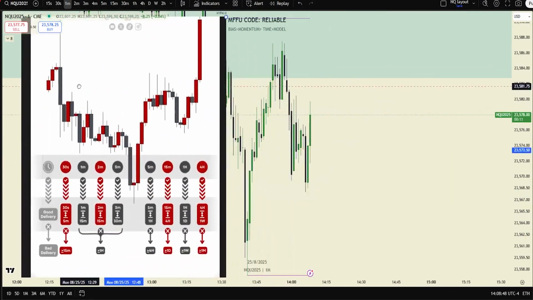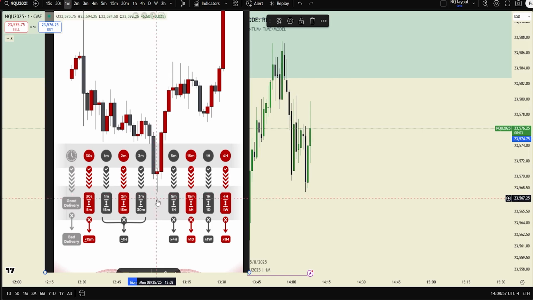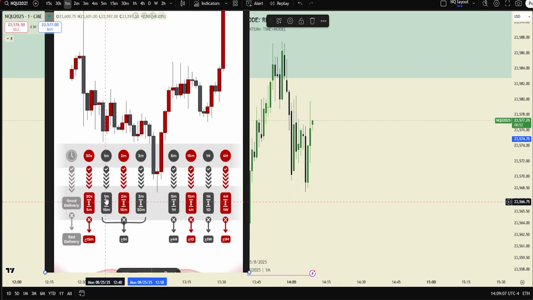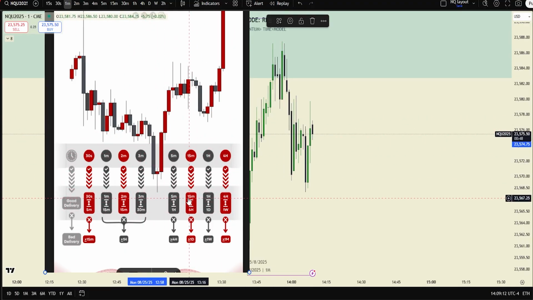I might have been a little off with the time frames I was describing, but there's a complement to each time frame. Oh, actually no, I was spot on. So 1 minute, 15 minute; 2 minute, 15 minute; 3 minute, 30 minute; 5 minute, 1 hour; 15 minute, 4 hour; 1 hour, daily; 4 hour, weekly, right? Each one is relative to the other, and each has a complement. So if you're expecting a move on the 15 minute dealing range, you would look at the 1 or the 2 minute time frame. Yeah, exactly.